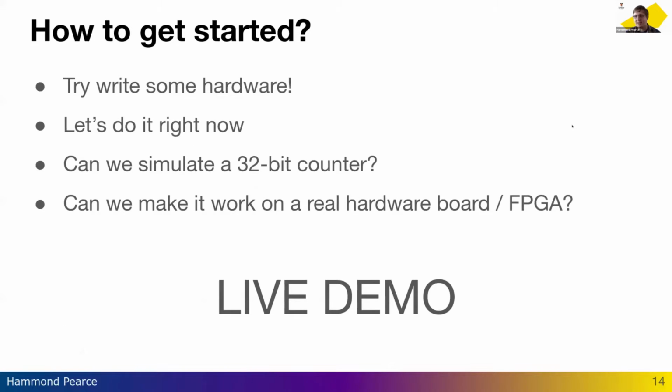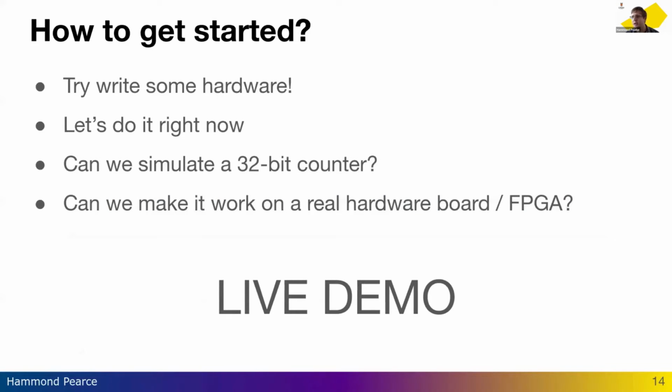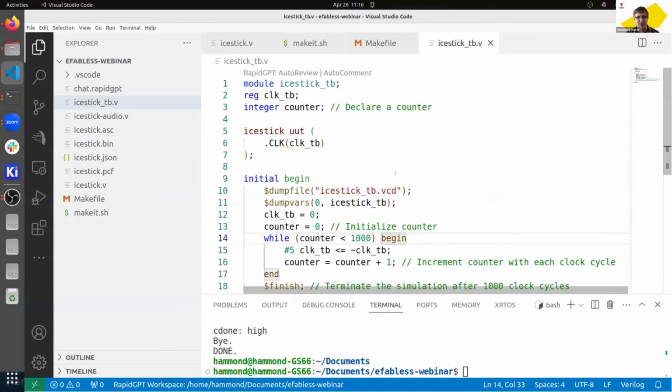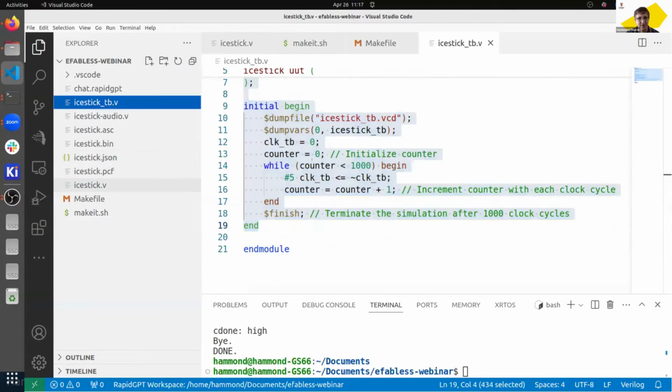Okay, so how do we even get started, right? I think this is the most important place to begin with, right? So what we want to do is actually try and produce some hardware straight off the bat. So what I'm going to do is I'm going to Alt-Tab out of my presentation and into a Visual Studio Code window, but not that Visual Studio Code window. I want this one. Okay, so I'm actually just going to delete the code that's in here, to be honest, because I want to actually produce new code, but that's my test bench, so I'll leave that for now.